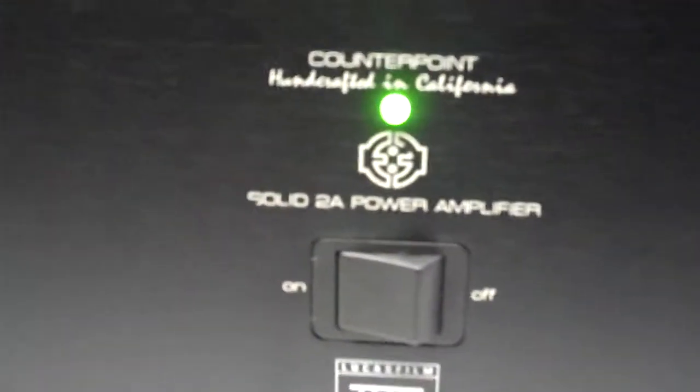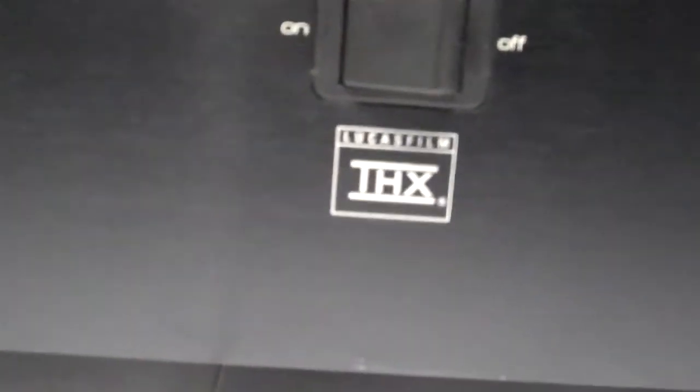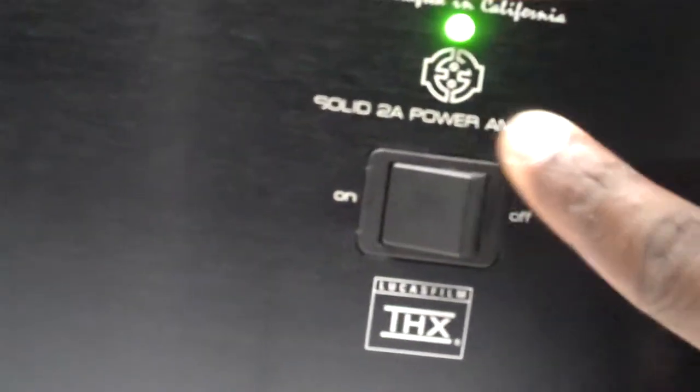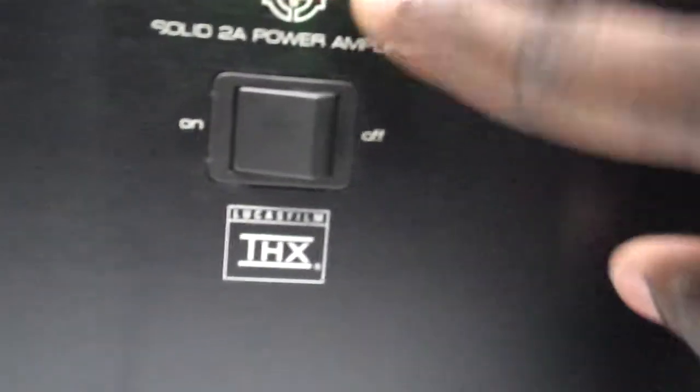This is the amp. The amp is a Counterpoint power amplifier. It's a solid 2.8. Unfortunately, part of the S, as you can see, it looked like one of my kids may have removed it or whatever, because these amplifiers have some type of thick paint engraved on the letters, so you can easily scratch it hard and you may damage the letters.